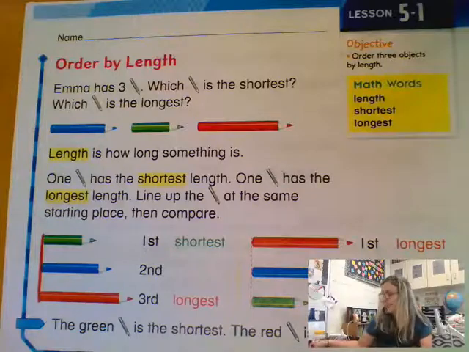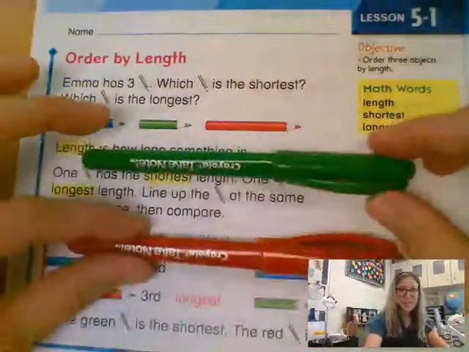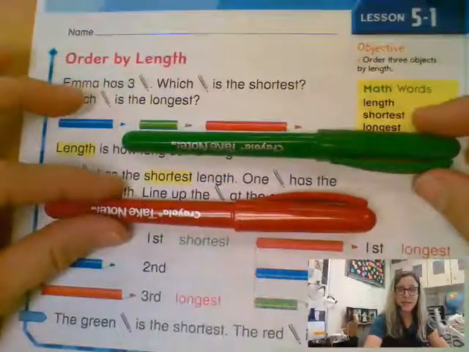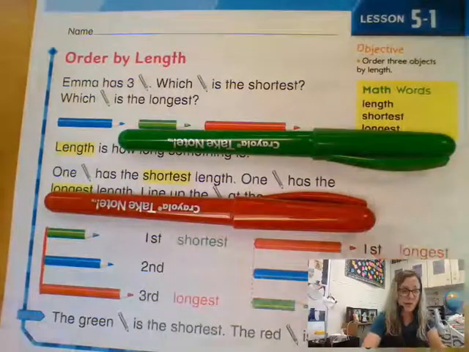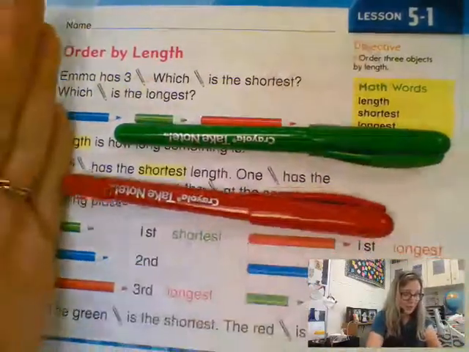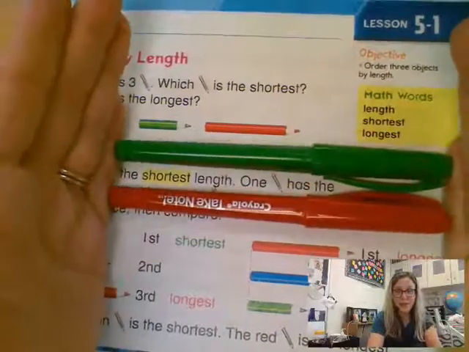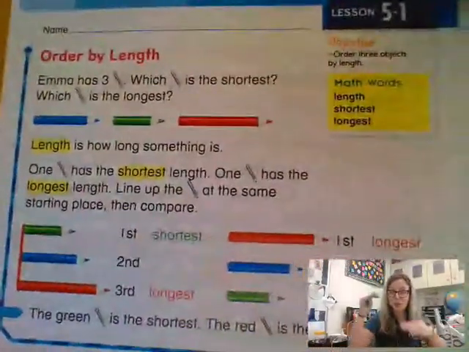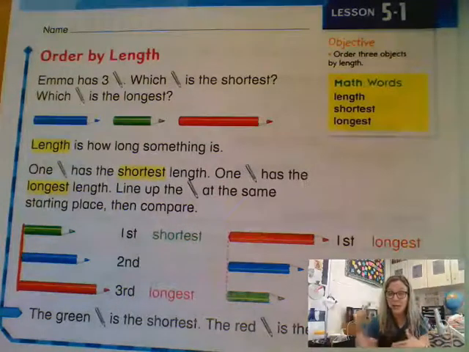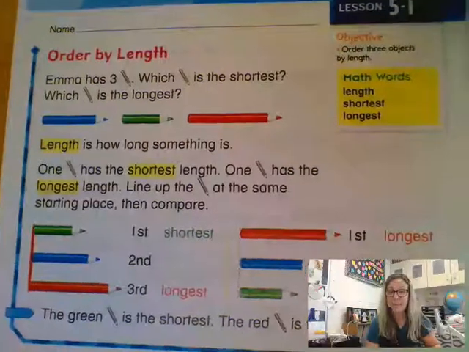An example I can show you is if I take these 2 pens and I lay them here on the table, and I could say, well, this green one is much longer than this red one. But if I don't start them both at the same spot, how do I really know they're actually the same size? So it's really important when we are measuring things by length and comparing heights or lengths that we always start them at the same spot.